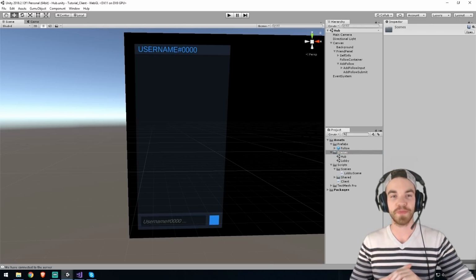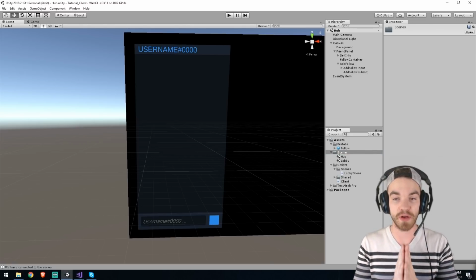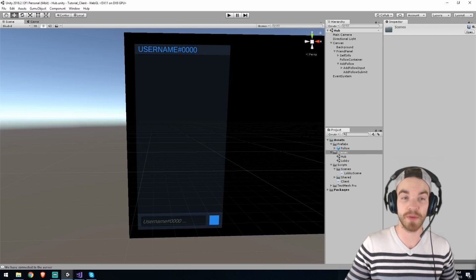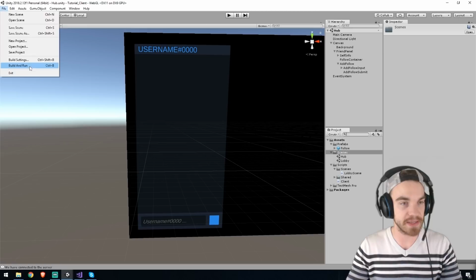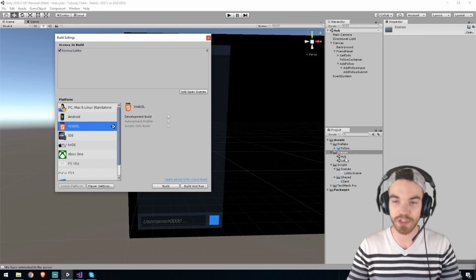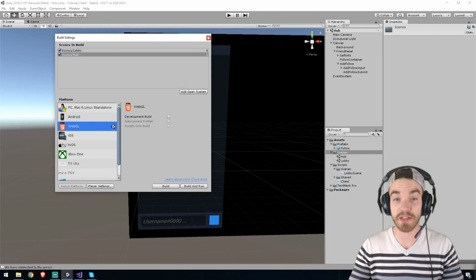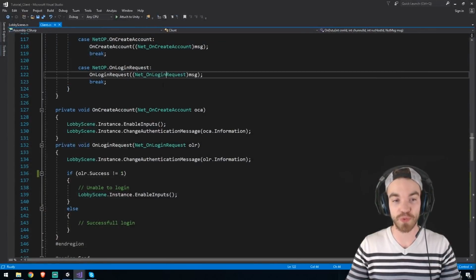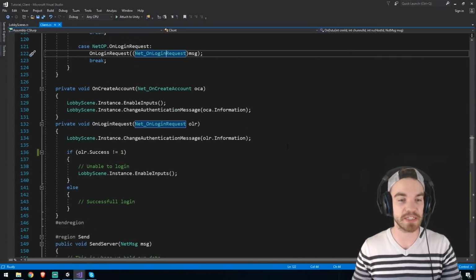Alright, so now it's time to prepare our transition from one place to the other. So from the first scene to the second scene, the lobby to the hub. The first thing we'll do is the easiest thing, of course. Go under build settings, drag and drop this hub right in there. So now we'll be able to call SceneManager and then switch to hub. Now, the area where we will switch to hub is under client.cs right here.